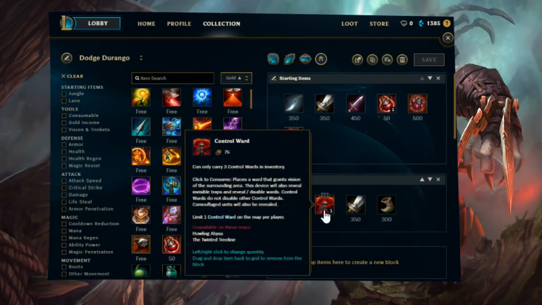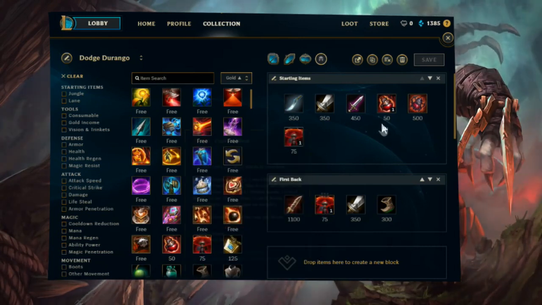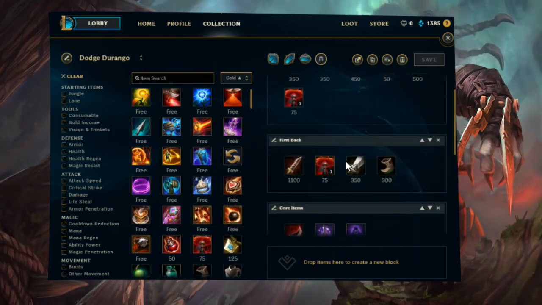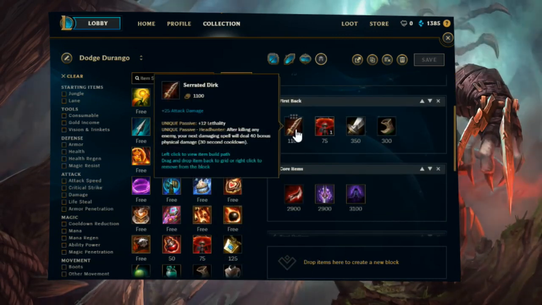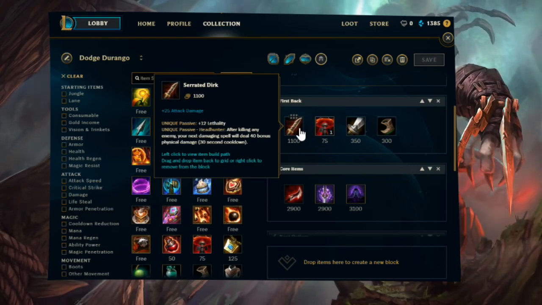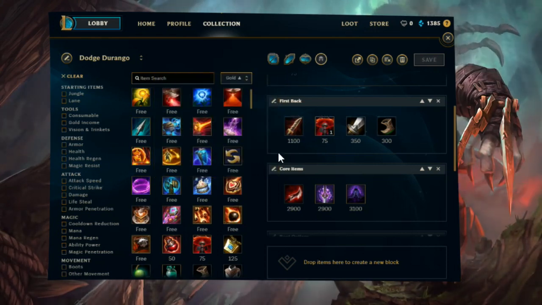Same thing with this being here. It doesn't mean that I exclusively buy it on my first back, but having it near the top means that you'll look at it more often. And then Serrated Dirks, having those available instantly so you can just right-click on them, always going to be really good. Remember, you can buy with just right-clicking. I've seen a couple people not doing that, and you literally just have to right-click and then it's bought. That's all it really takes.